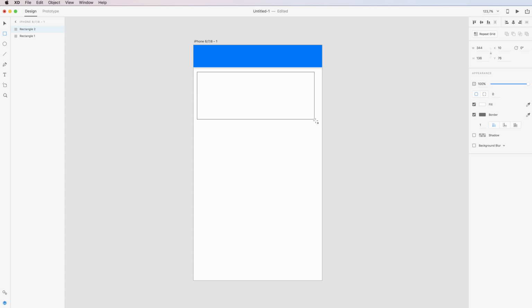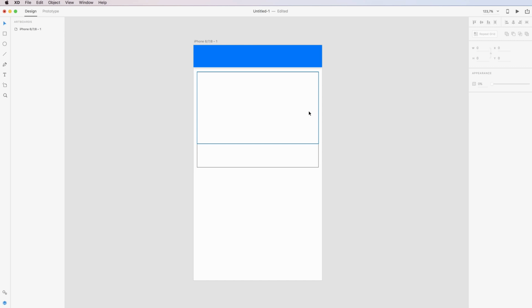So with the rectangle tool again, I'm going to create this card shape. I'm going to center it relative to the artboard with this align center option. It was already pretty centered, so that was quite easy. And one thing that I'm going to do is duplicate it. While I have this rectangle selected, I'm going to press Command C and then Command V. And now I have two exact same rectangles. This time I'm going to bring it down a little bit. So this is going to be the second part of the card.